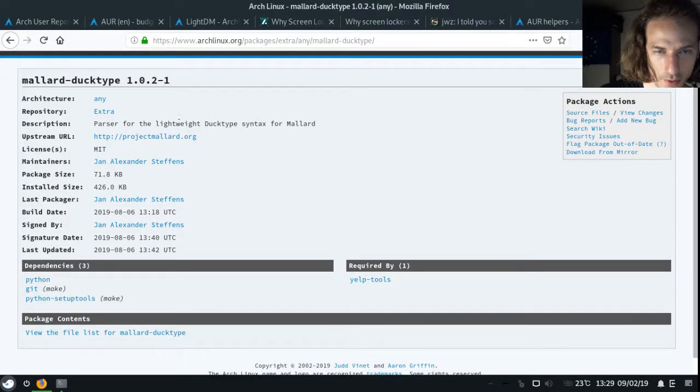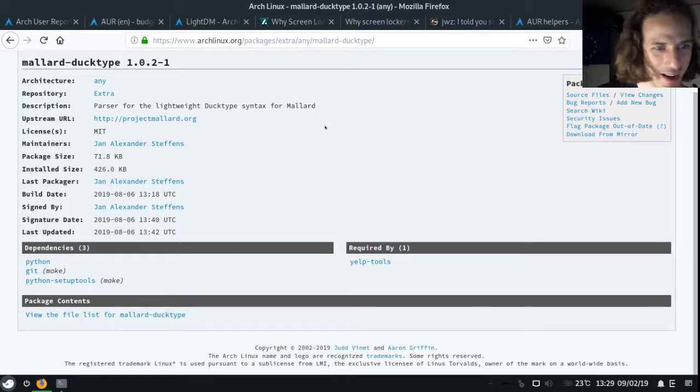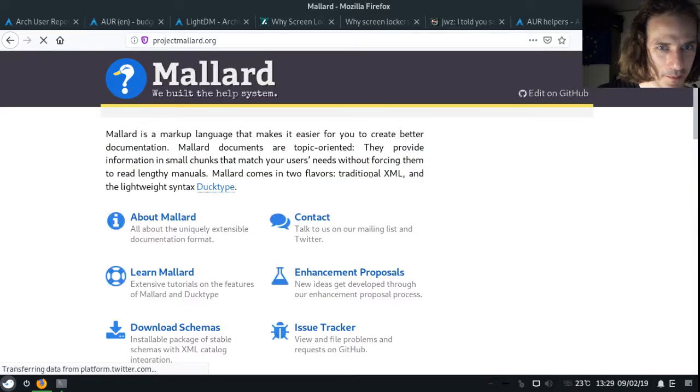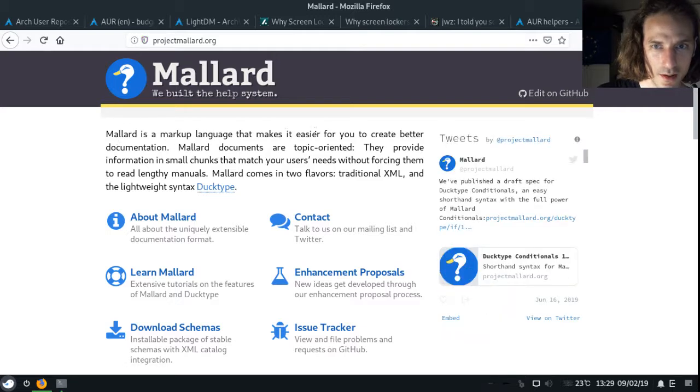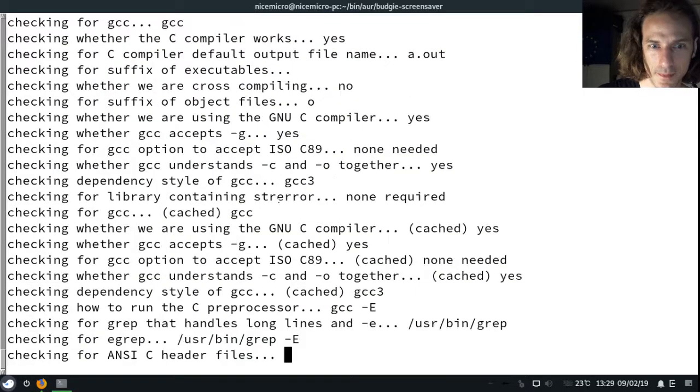Yeah, parser for lightweight duck type syntax for malloc. Okay, this did not make me smarter at all. Okay, for documentation. Very good.